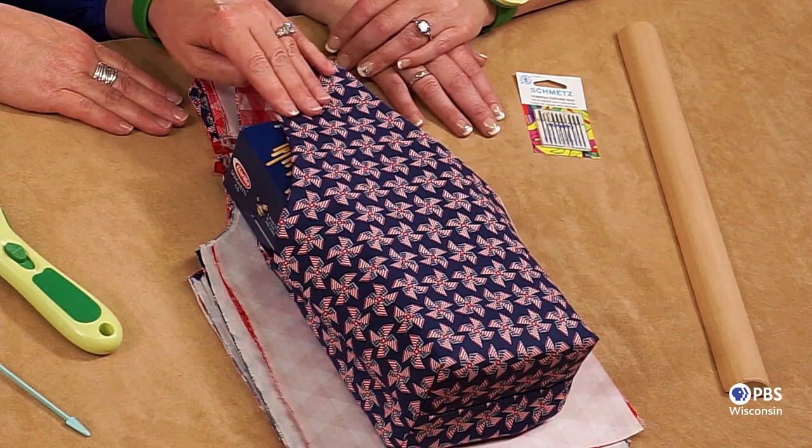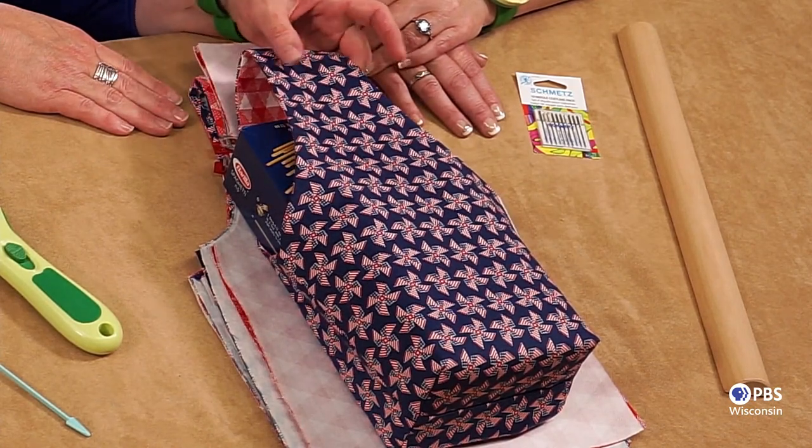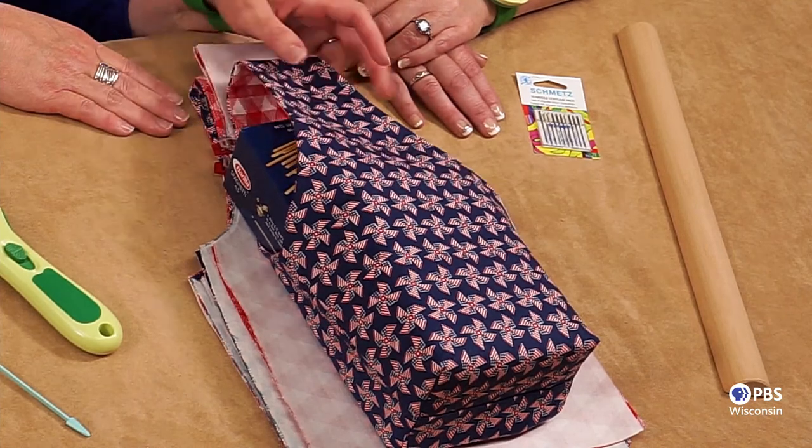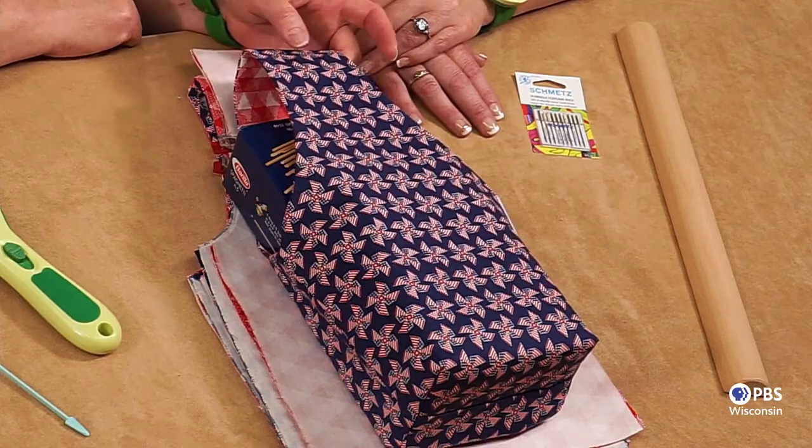To stitch our wine tote caddy, we'll start by selecting fabrics. Depending on what holiday or celebration you're stitching for, just choose 2 fat quarters or 2 half yards of coordinating fabric. Because you can see the inside of the tote from the outside, it's fun to pick some contrasting fabrics, and we're just going to cut simple rectangles.